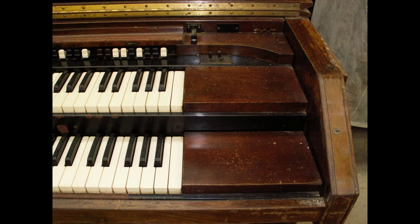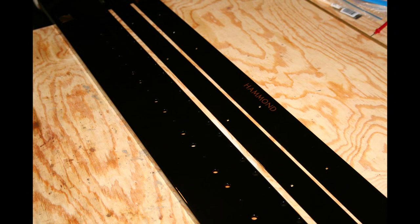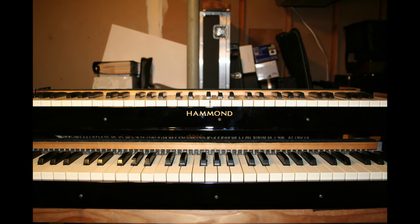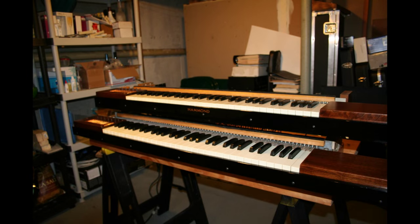So I sent it to my buddies at Stella Performance in Deer Park. How you doing, Bruce? And he sandblasted the old rails and the drawbar base, and he primed it and painted it black, and then he wet sanded it down, and I put a replica Hammond logo on it that I got from Classic Hammonds. Hey, Steve. And then Bruce finished it with a nice thick coat of lacquer, and it came out dynamite. I definitely couldn't have done anything even close to that.